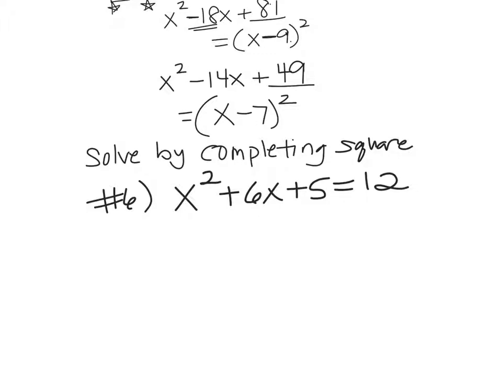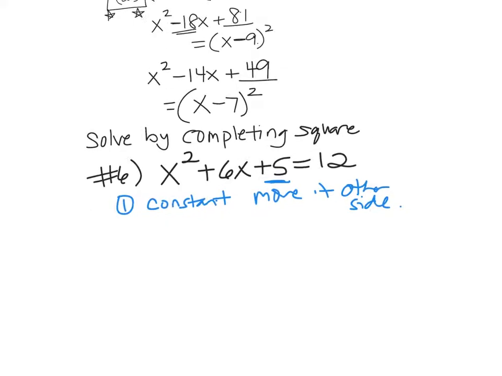So here we go. Step number 1. First thing you're going to do is take the constant and move it to the other side. That constant's in the way. Is 5 a perfect square? No. What's it doing there? We don't want it there. Take the constant and move it to the other side. Sometimes we're going to add, sometimes we subtract, but we move it to the other side. When I do that, I'm left with x squared plus 6x, leave yourself a little blank there, equals 7. So all I did in step 1 was move the 5 to the other side.